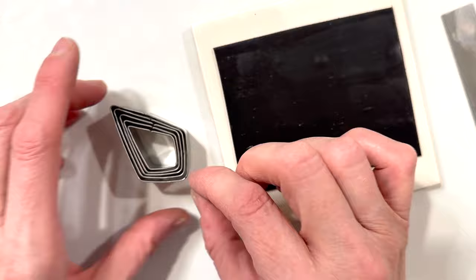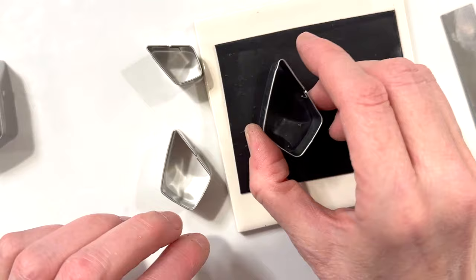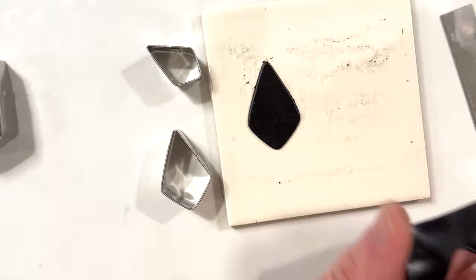It's all in one little packet I got from my local craft store. And I thought, okay, which size do I use? So the smallest size, I thought, let's go with that for the earrings. I don't like big, huge earrings. And then I went with the second largest diamond-shaped cutter for the pendant.